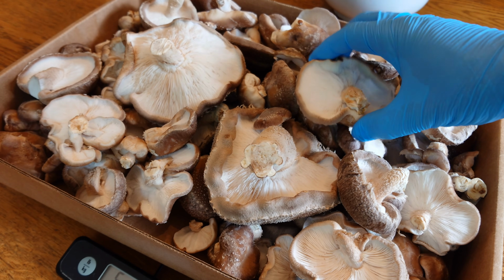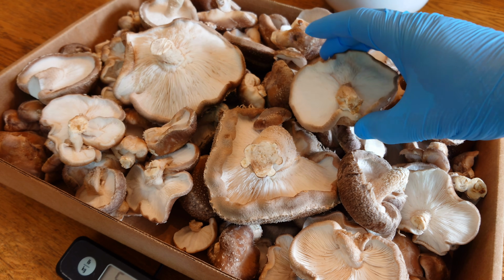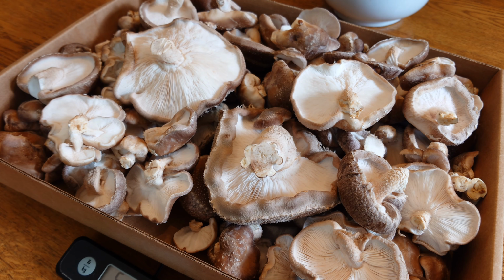And I have a recipe I'm excited to try with these shiitakes. I'm going to be working on that here shortly. This is way more than I need, so I'll probably end up giving some to my neighbor. But I am going to cut the video off here.